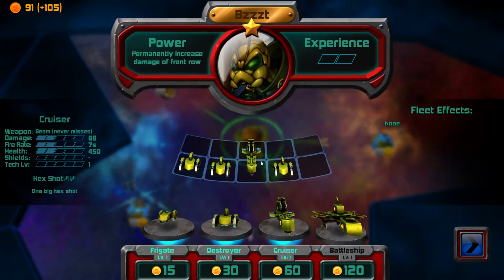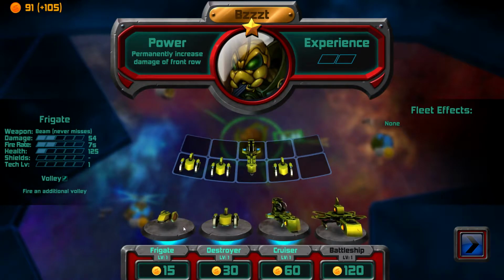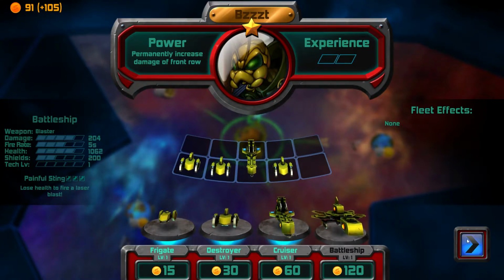It's just a cruiser with some destroyers. Now, as you can see, the damage on these are pathetic, really. Yeah, even on the frigate. Now, the frigate does have a very neat weapon because it's a beam weapon, which never misses. Very useful. It's just very weak.